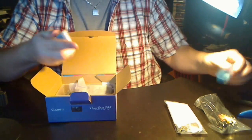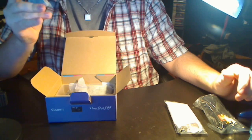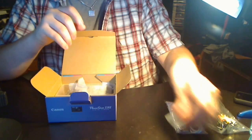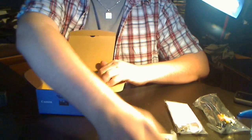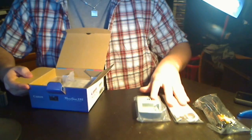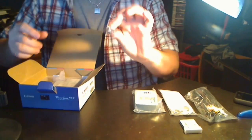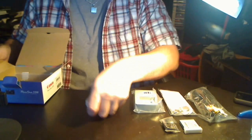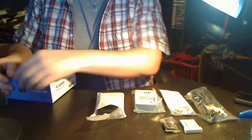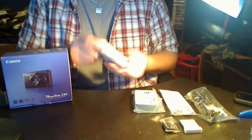This is the Canon LPN9 or something like that, LP6 battery. It's the MV6L battery. Then we have the charger. Let's pull it back a little bit so you guys can actually see it. See, standard wrist strap, no big deal. All that normal type of things you would expect to see. Then we got the camera. So let me box this up a little bit. Put this off to the side right here. Now let's take a look.